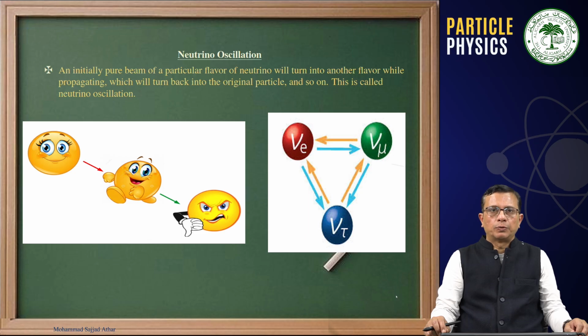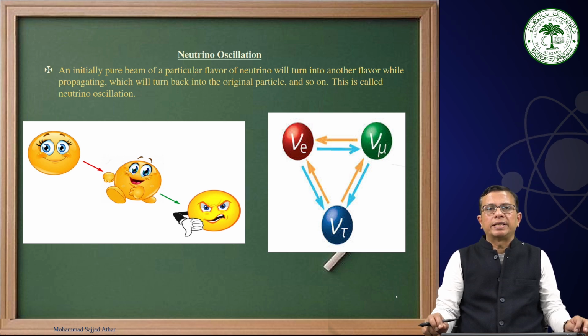Hello students, welcome to the 37th lecture on particle physics. Today we are going to talk about neutrino oscillation. In fact, in the next 2-3 classes, we shall discuss the neutrino oscillation parameters, the different experiments which are looking at these oscillation signals and determining the parameters, what the current status is, etc.